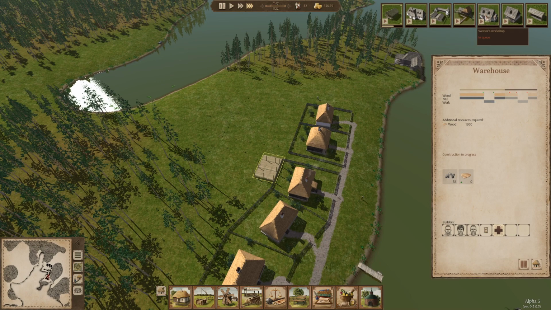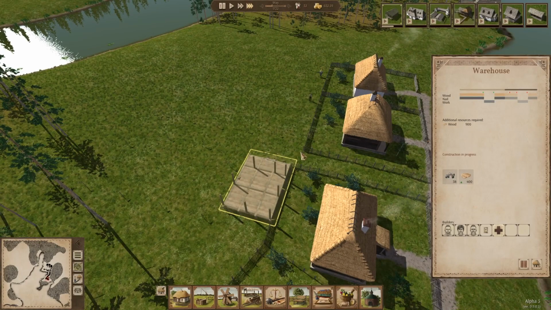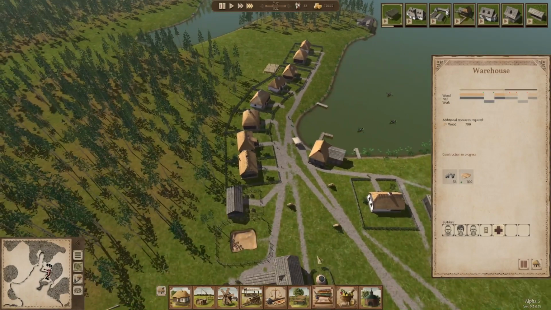Once the warehouse is done, I'm not gonna build another house. I was gonna say I'm gonna build another house, but now I think we want to build the town hall, things like that first. And then we'll build more houses. Come on, keep going, guys.